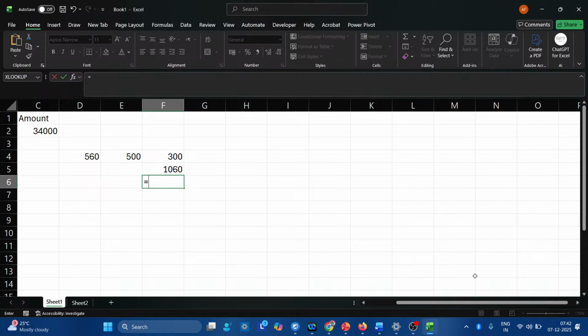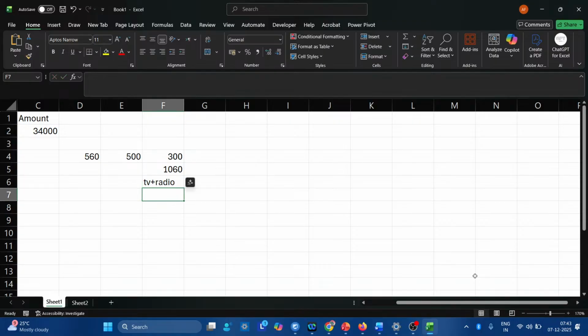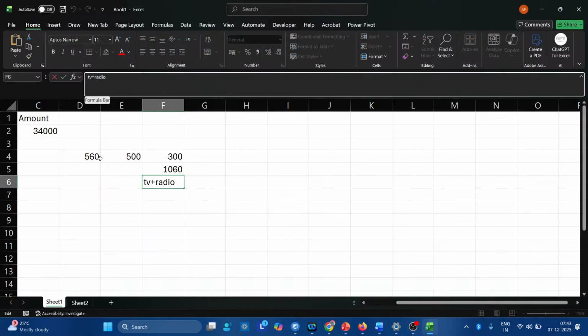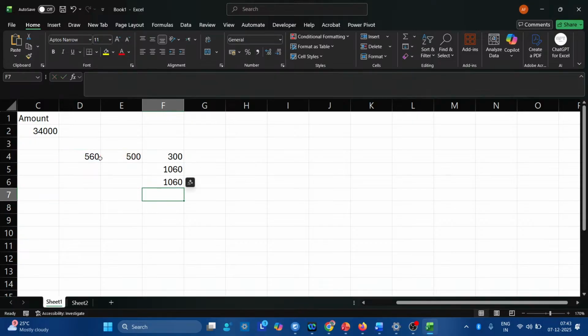The equal sign is the important identification for a formula. Without the equal sign, if I put TV plus radio, nothing will come. It won't take anything. So as a beginner, you should know how to use a formula and how to use a normal value. The formula always begins with an equal sign.